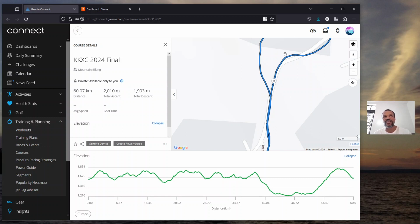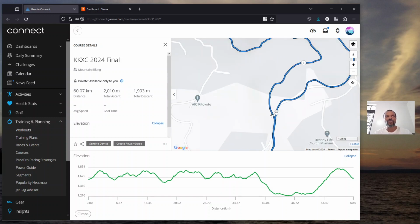If you continue straight, this is the route you're going to come back with. So if you continue straight, you're going to be lost. So over here, you want to keep left. Once you keep left, keep extremely left, because the track will split again into sort of two, and there'll be a left and a right. Try and keep left. Once you hit left, it's going to be a beautiful single track, and you're going to be dropping.